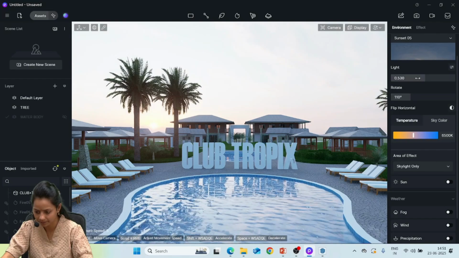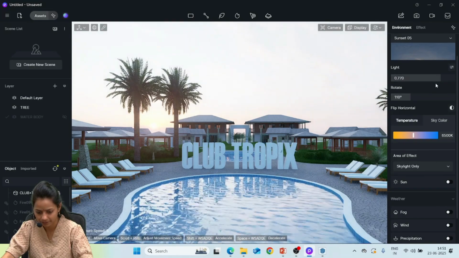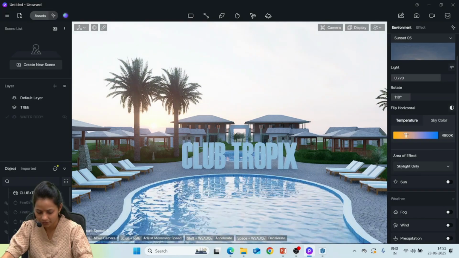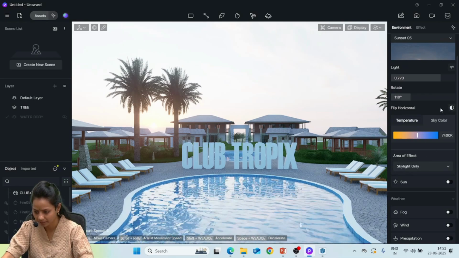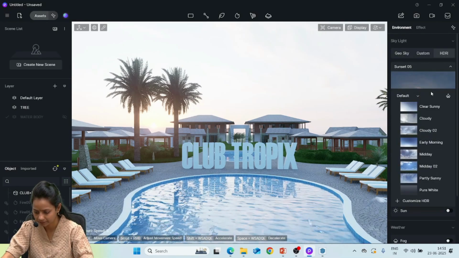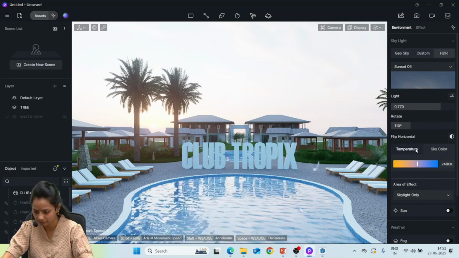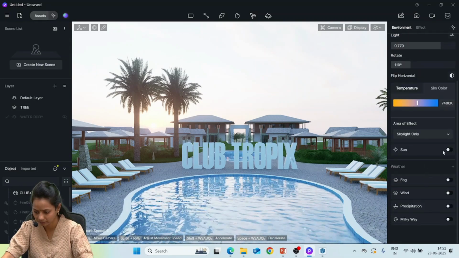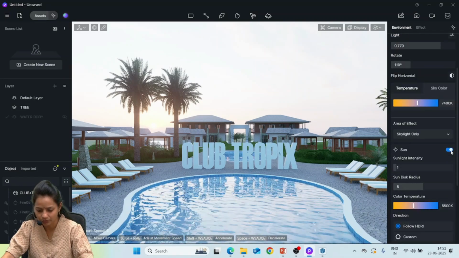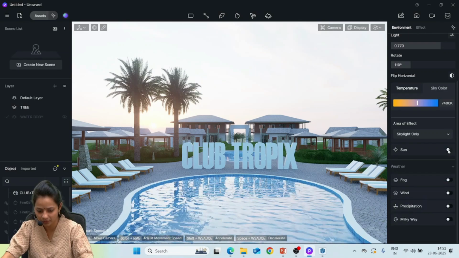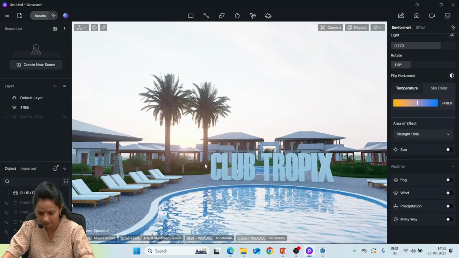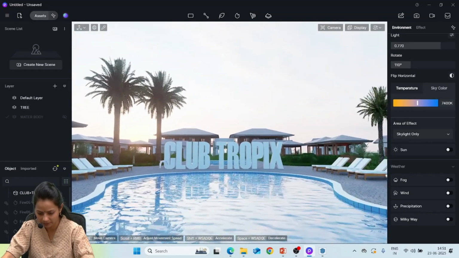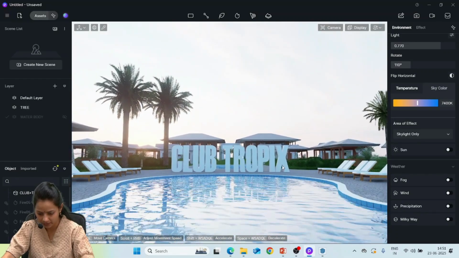Yeah, and you can change the color of it. Yeah, along with this, if you want to show the sun effect, then you can just turn it on. See, there are changes in the brightness option. Yeah, but I feel this one is okay.